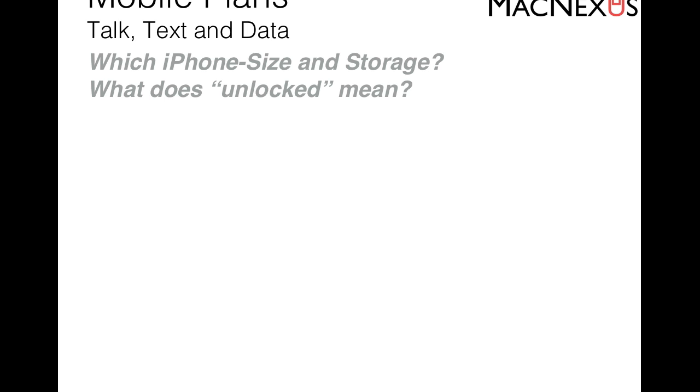What does unlocked mean? So we talked about earlier, if you're on AT&T or one of the other carriers, most carriers, when you have a 2-year contract, they lock the phone to only be used on that carrier. Once you've completed your contract, they have to be able to unlock your phone so you can use it on other carriers. Now the problem is, prior to the iPhone 5, if you had an AT&T phone, it was only good on AT&T and T-Mobile. If you had a Sprint phone, it was only good on Sprint.